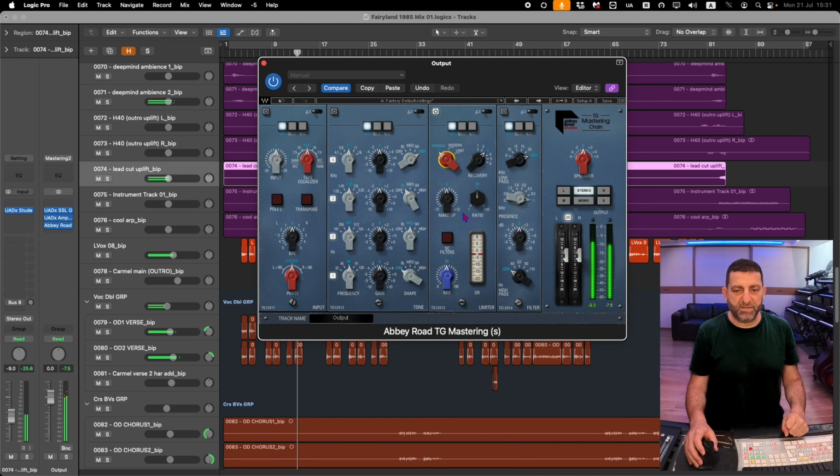And there, a little bit more compression. Maybe a high-pass filter. Nice. A bit of widening.